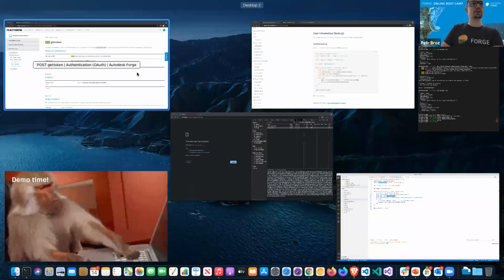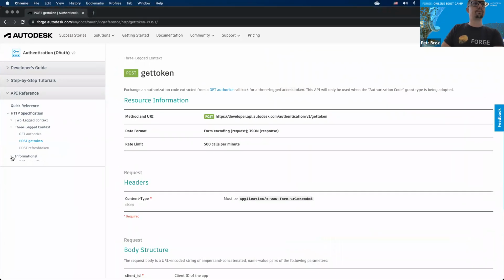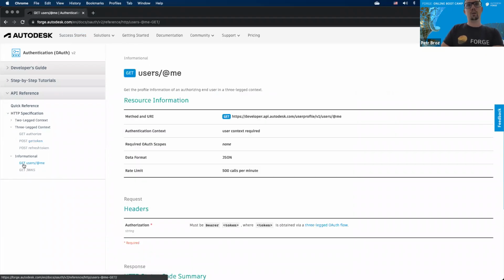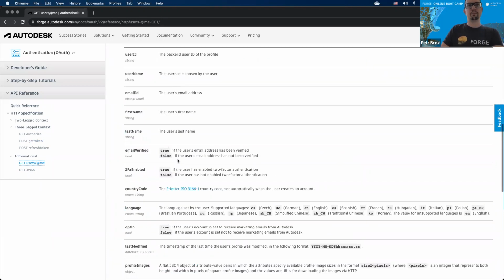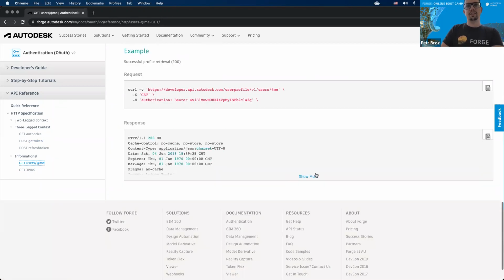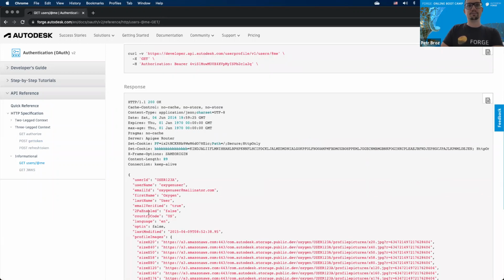And again, if we were to look at the documentation for the authentication service in Forge, that method call will basically make an HTTP request to this GET endpoint, and it'll return a JSON that may look like this.